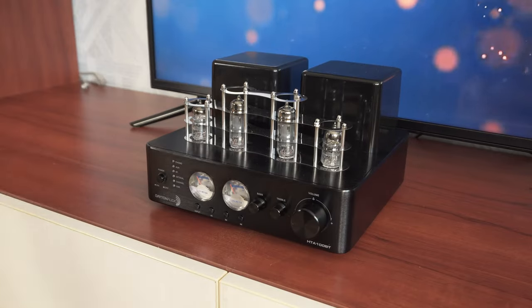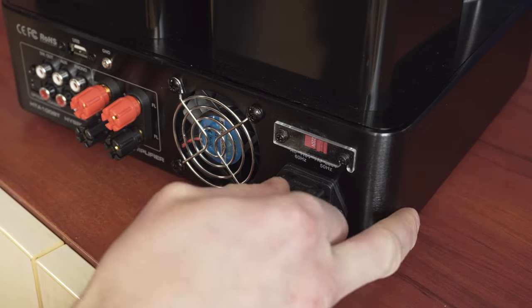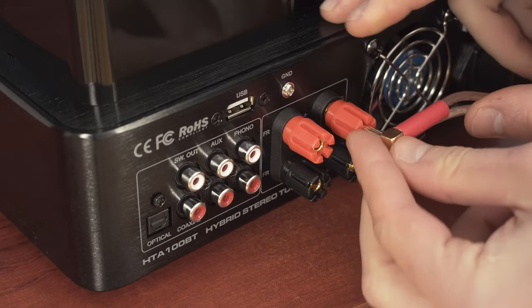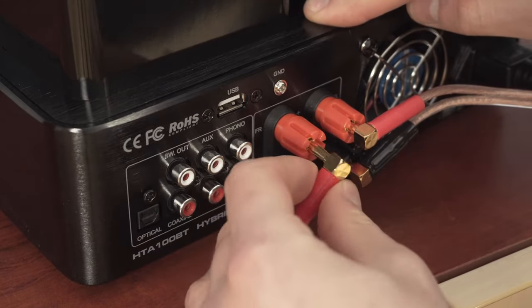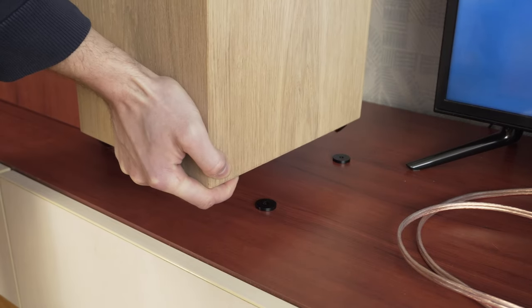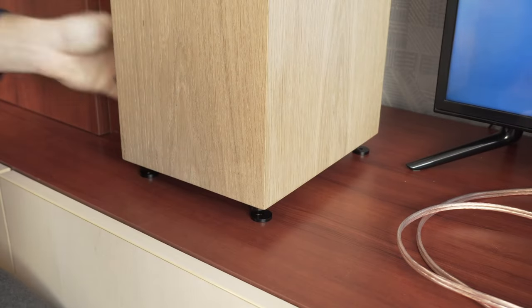Next to the inputs is the integrated cooling fan, which to me is the only drawback of this amplifier unit since it is audible once the speakers are played at a higher volume, but stops when audio is paused, though I'm sure it can be replaced with a more silent fan if needed.